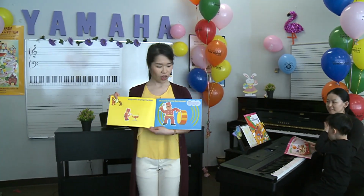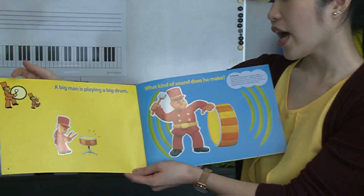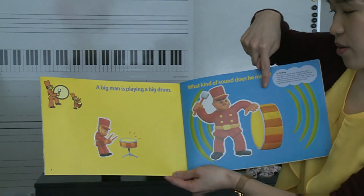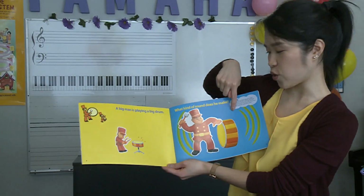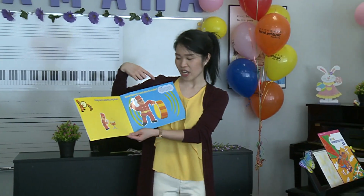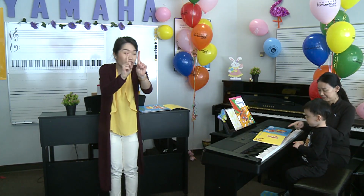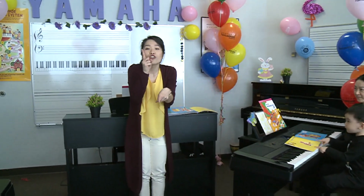Another new song, and this one, if you look in the book, we have a small drum over here, and this is for the little drummer. On this side, we have a big drummer, and he has a bigger drum over here, right? You see this, right? A small and a big one. So we are going to pretend we're the drummer, and let's be the small one first, and let's hold up 2 fingers again. Just like this, and we are going to say tum tum tum.